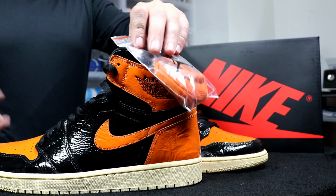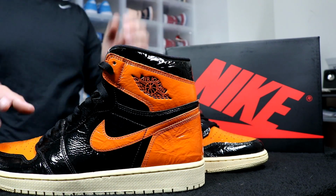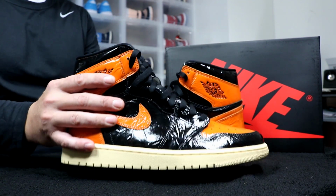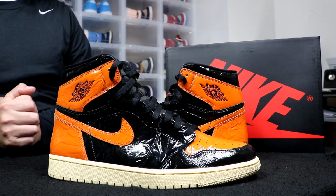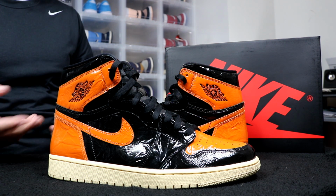So all in all, I think they're a great Jordan 1. I think Jordan Brand did a great job on this one. They're pretty clean. The material is nice, and it does look like a shattered backboard or a shattered glass. So yeah, I think they did a great job on this. And my thoughts is, if I had to rate them between 1 and 10, I'd probably give them a 6, maybe a 7.